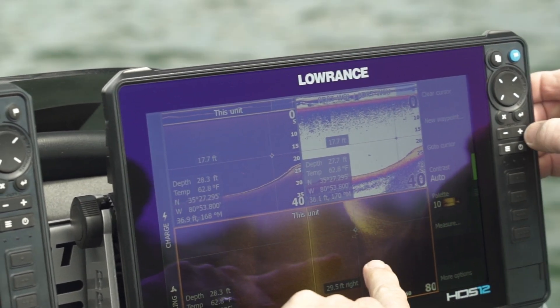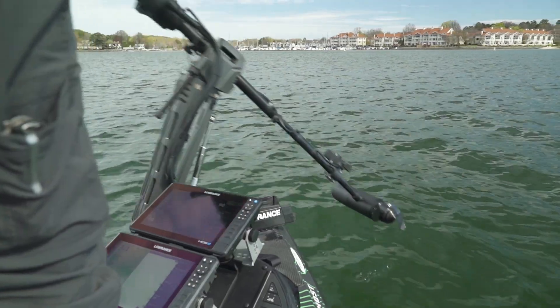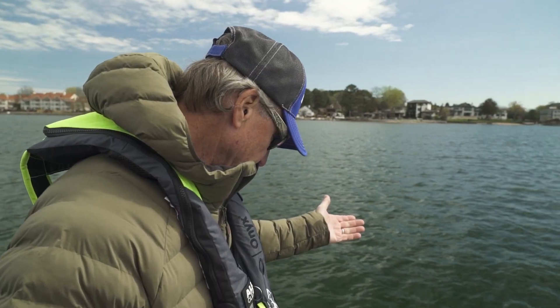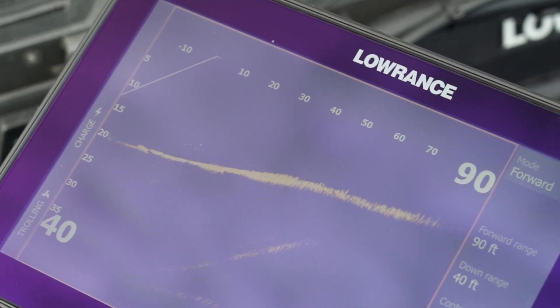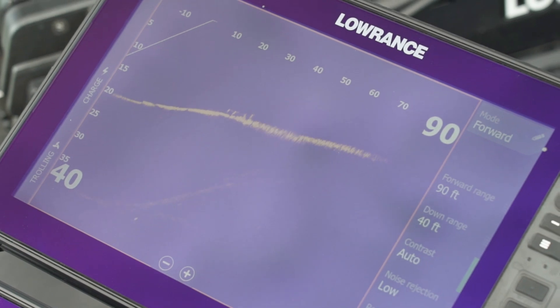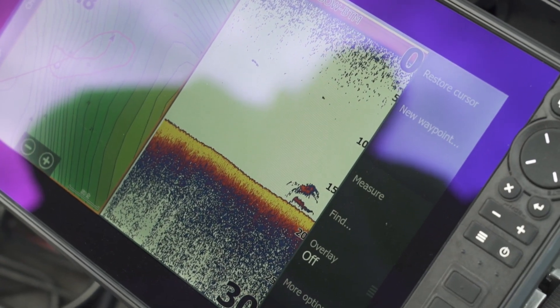See that school of fish right here on the side scan? I'm going to throw a waypoint on those, turn the big engine off, go up front and drop active target, and see how quick we can get on that school of fish. There's your group of fish at 20 feet. If you have a flip stick and a jig, you make that presentation real precise — with active target in open water, it gives you that same precision. To come to something we've never been to before, idle it, throw a waypoint, and come right back to it — literally minutes to find fish.